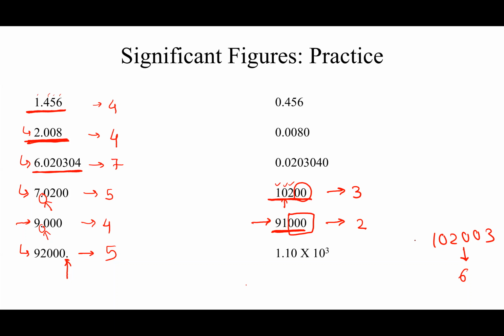You're looking at a number which is greater than 1 and does not have a decimal place. But what does the rule say? Then all the trailing 0 is not going to be counted. You do not have any trailing zeros because you have a non-zero number on the right side. If you had 2 more 0, then you can say yes, it is 6, and you are not going to count the last 2 0. Make sense, everybody?